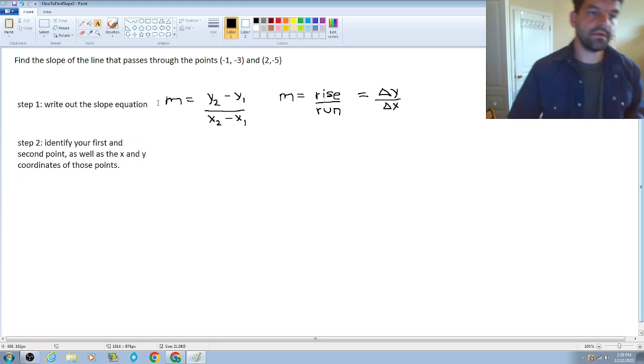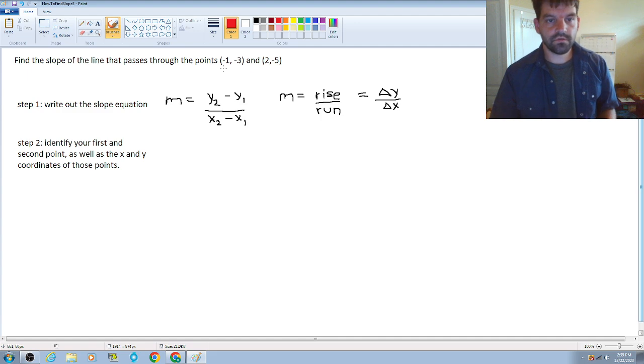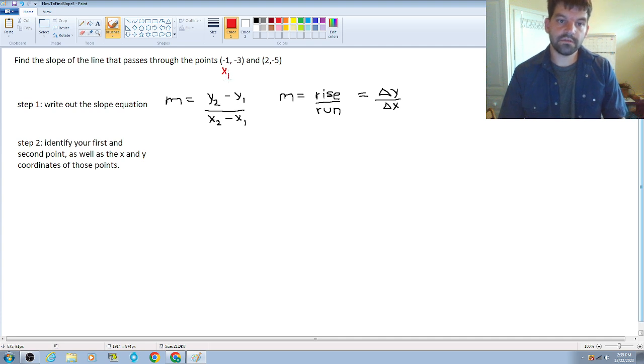So what we want to do here is we're given 2 points, and I'm going to use colors to make it a little bit more differentiated. When we look at the points, remember every coordinate or ordered pair is designed in a way that is x, y. X being the first coordinate and y being the second. So it's important that we identify those in this step here. So here I'm going to choose that this first point out of the two is just my first x coordinate and my first y coordinate. So I'm going to label those as x1, y1.